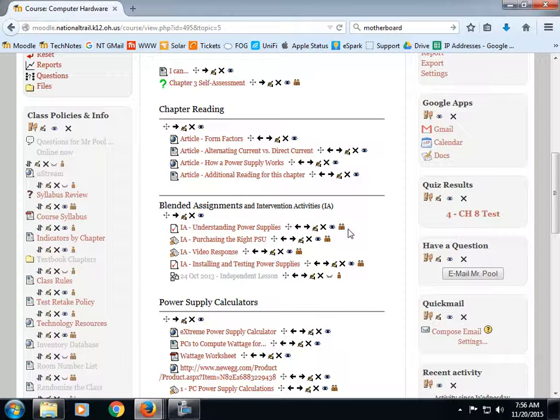Okay? But once we get done, the quarter's over. But remember, I don't know if you guys remember because nobody's done it, but instead of doing 4 interventions, I made these 4 blended learning lessons. You just have to do those 4. They're not necessarily as long as an intervention.